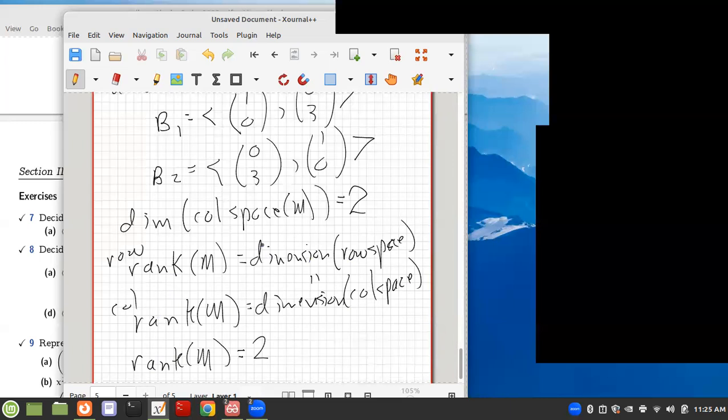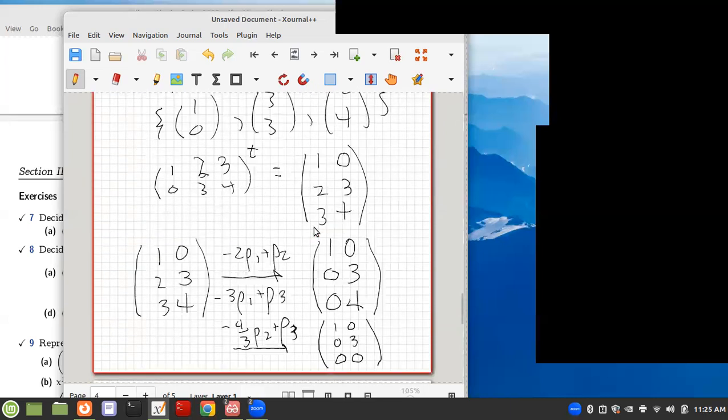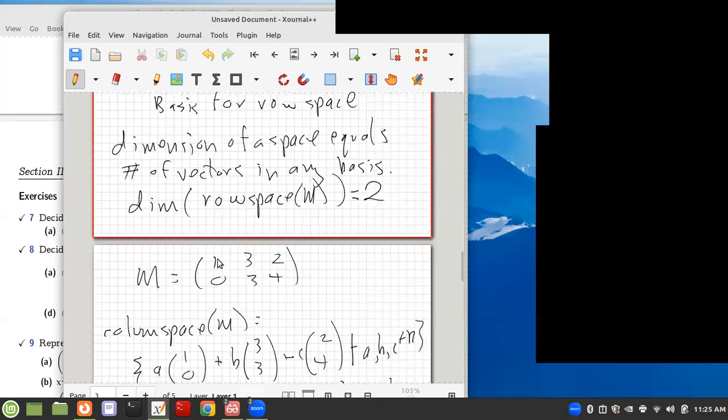So if you wanted to find the rank of a matrix, you could find either the rank of the columns or the rank of the rows, whichever one was easier, because they're both going to be the same value. And if the matrices are different sizes, you can see that the rank can't be larger than the number of rows. If this was 2 by 20, we could have 20 column vectors, but they'd all be linearly dependent, because the rank could at most be 2.